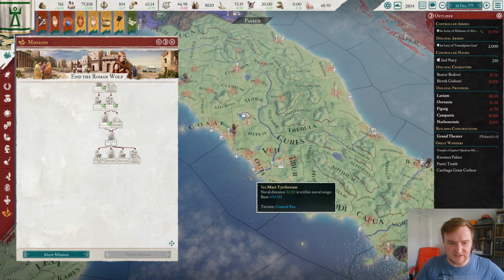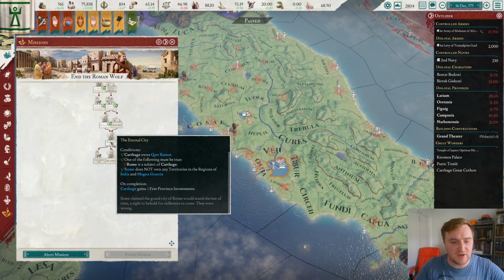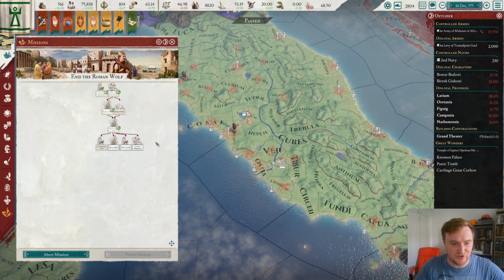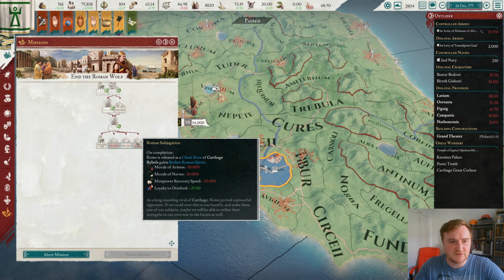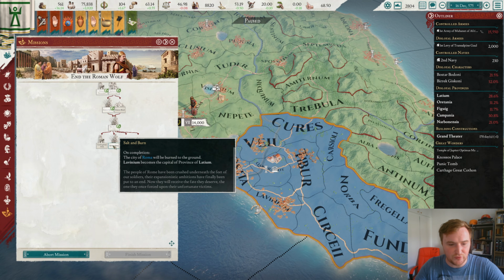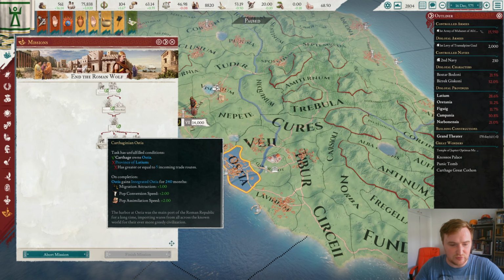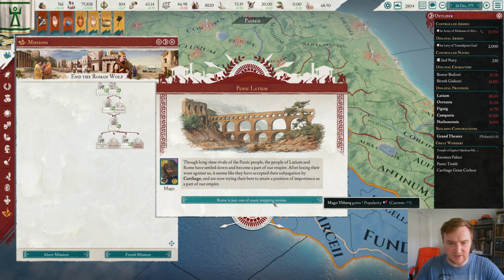Well, gloriously, we can now take the Eternal City mission, 2 free province investments, and of course, we did already sort of salt and burn Rome, shall we say. So now we can do Roman subjugation, which releases them as a client state. Nope, I don't think we'll be doing that. We can do Punic Latium over here, and we can also do salt and burn, but we have already salted and burnt it as well. So I think we'll do Punic Latium over here, which I think is a good little one.